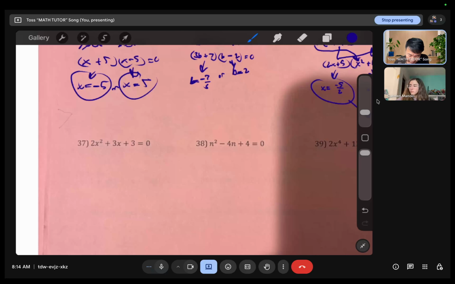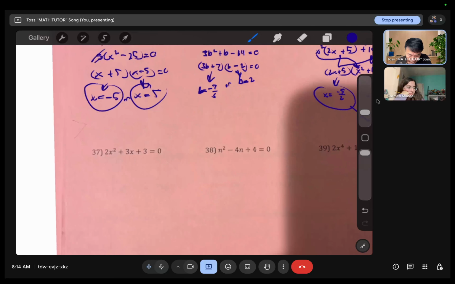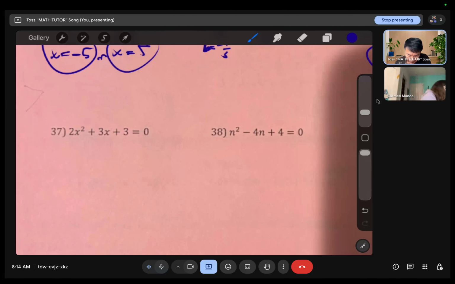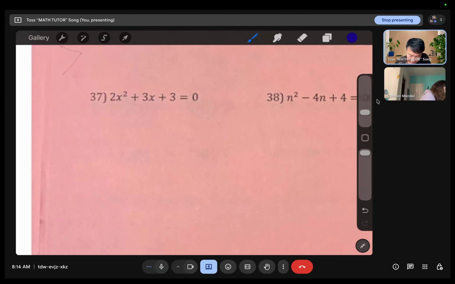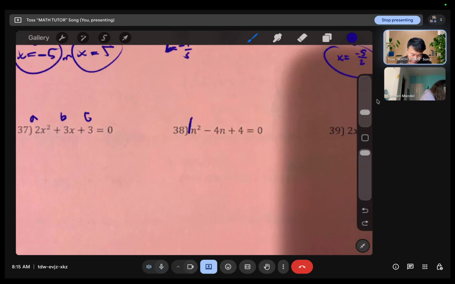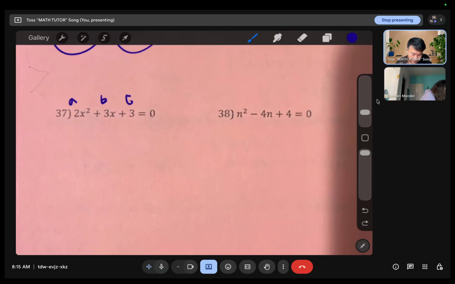Now this one may be a good time to do the quadratic formula. You want to? Let's do that. All right. This is your A, your B, and your C. The reason you don't want to do completing the square is because of the A being 2. If A is 2, don't complete the square. Only do it when there is a 1 here. If you want to complete the square, we can do that one if you want.